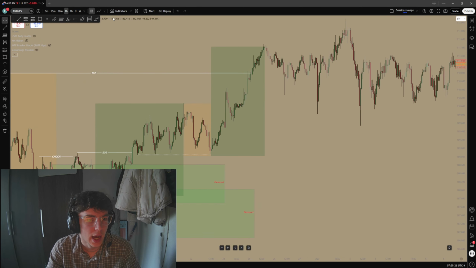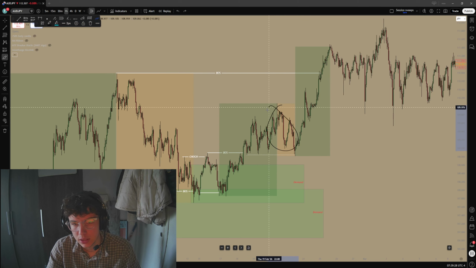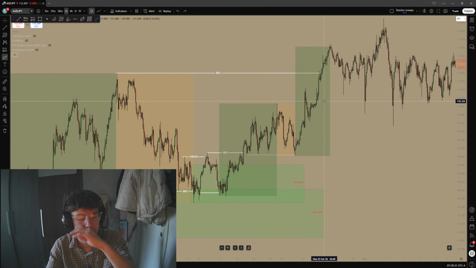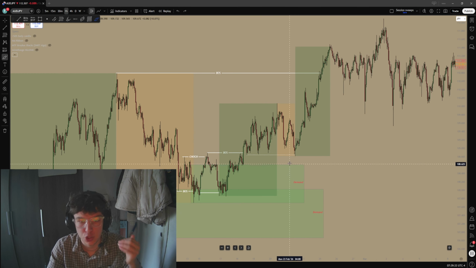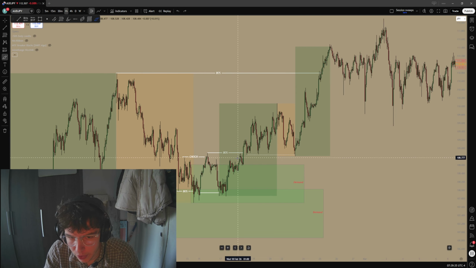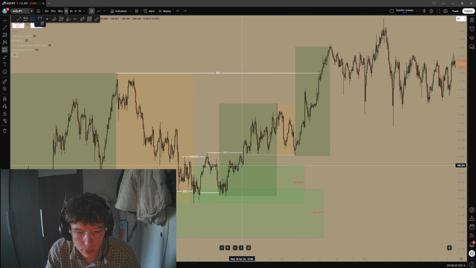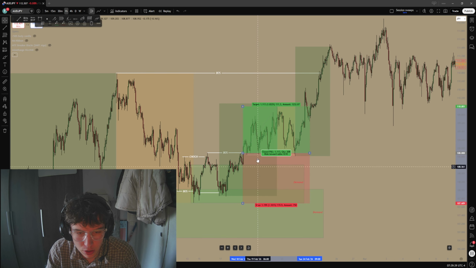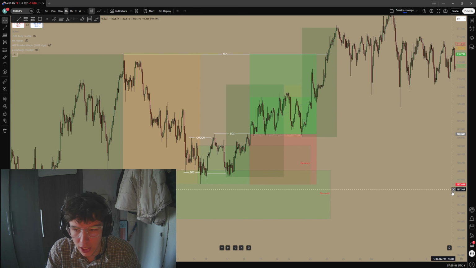So if we identify the zone that we are in, we can easily see where price is headed and what price wants to do. So, right, if we are in a long position, let's say we want to enter on the break of structure, there are stops below this low, targeting a new higher high.